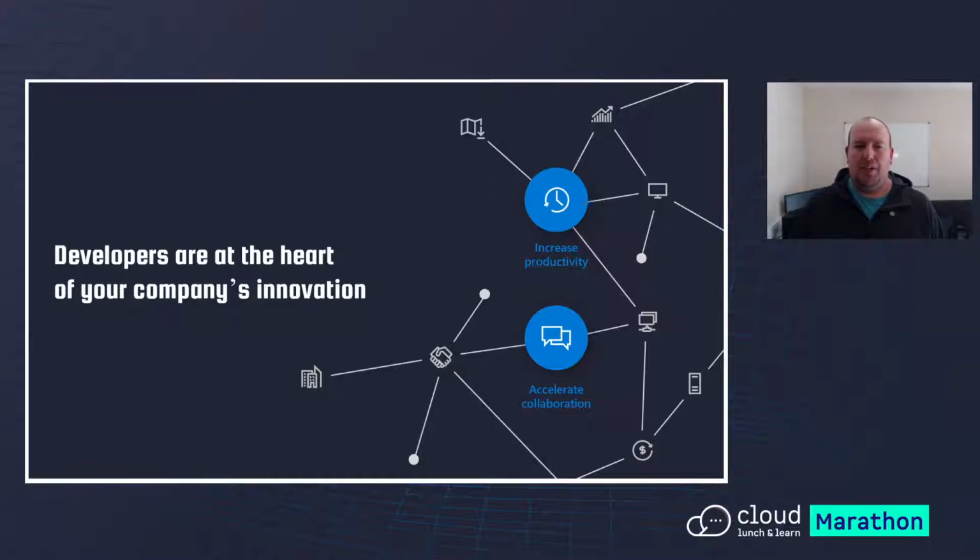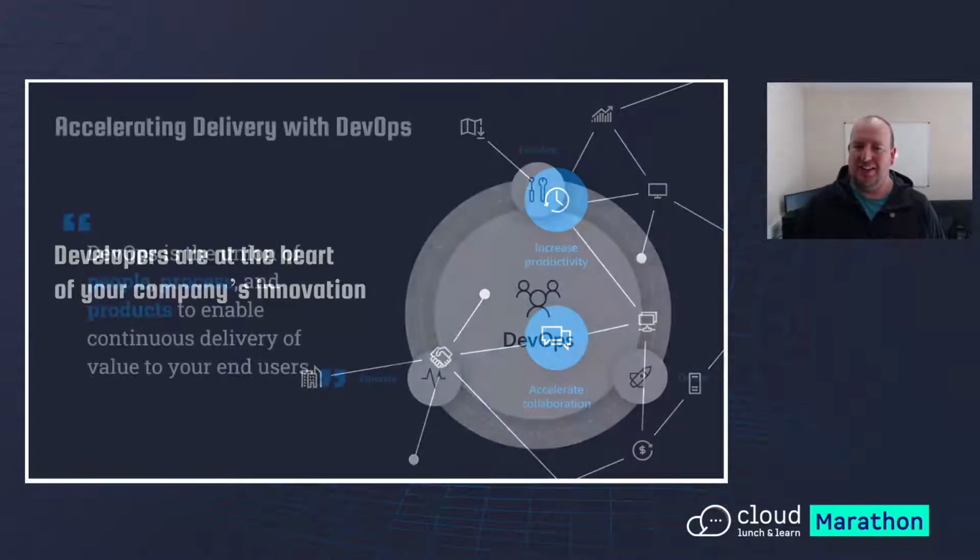So it's really, really important that we make sure that we understand how to increase productivity and how to accelerate that collaboration. If we think about what DevOps actually is, it's around increasing those two things, productivity and collaboration. Those are the things that we call DevOps culture. So being able to increase those and being able to understand them better is really fundamental to how we enable those things to happen at a greater pace in the future and get our organization to that next level.